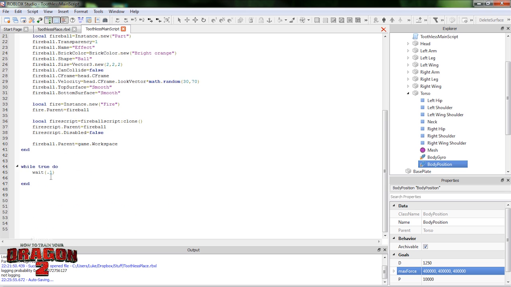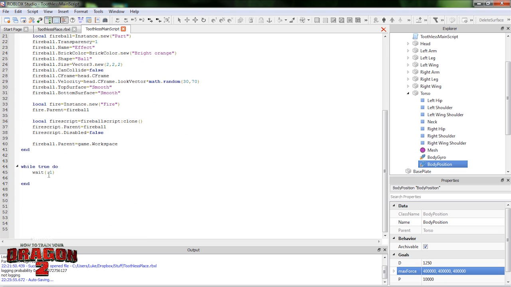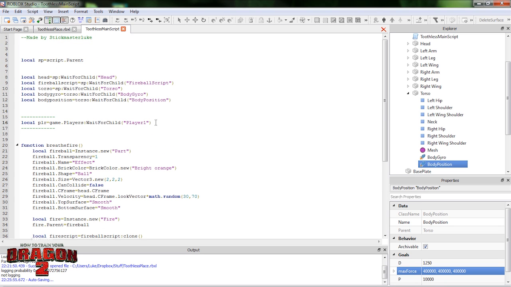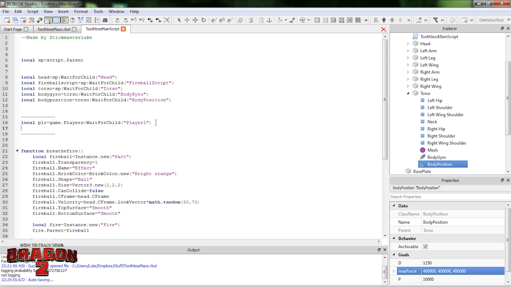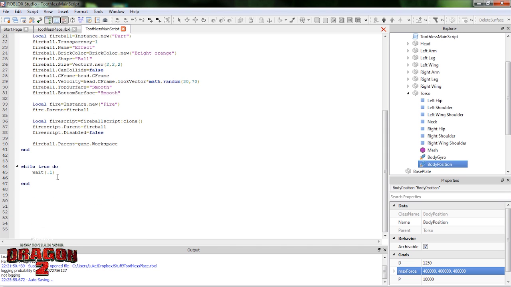Even if you look like your character, you're going to be Player1, and so we're going to be waiting for that player, and then we're going to follow it. We're actually going to also wait for his character and his torso. Actually, we'll do a check.